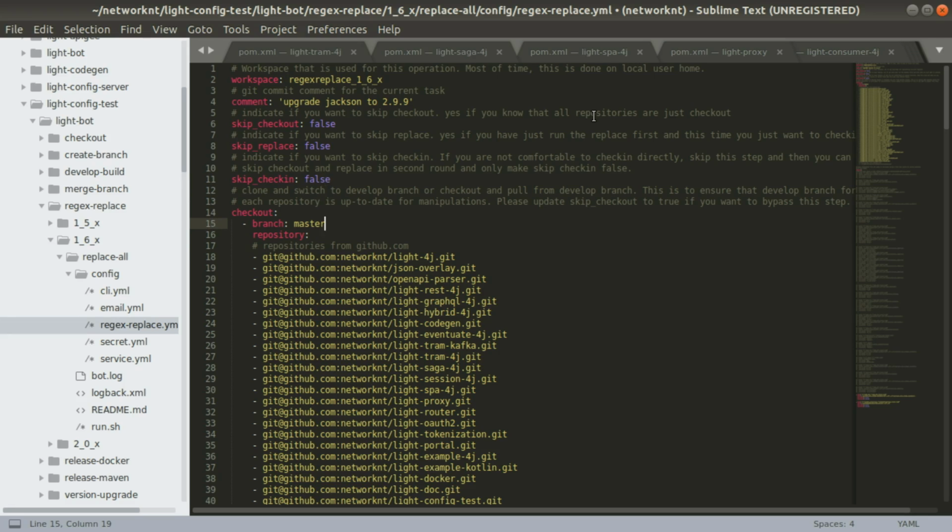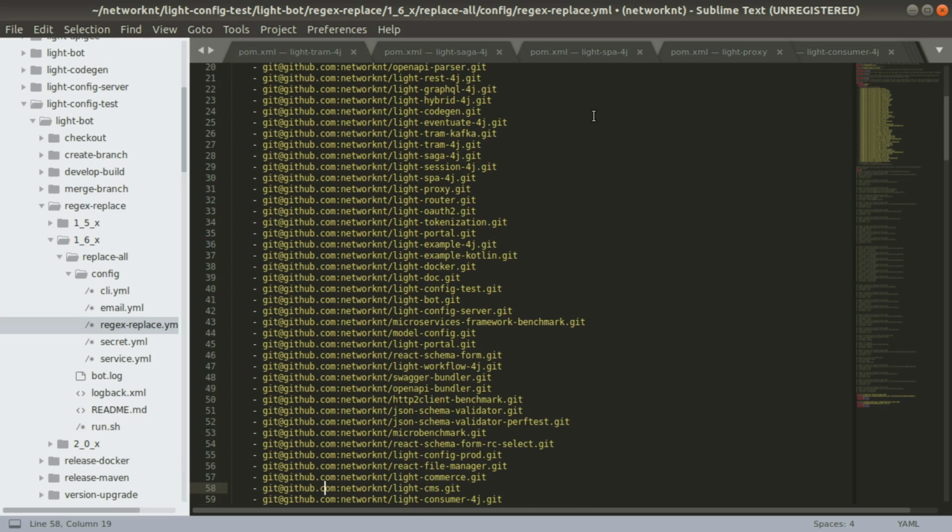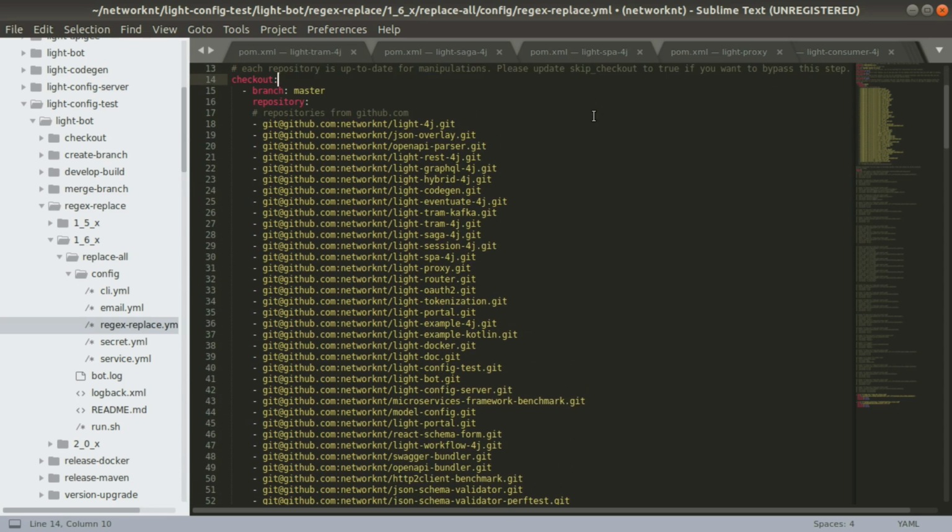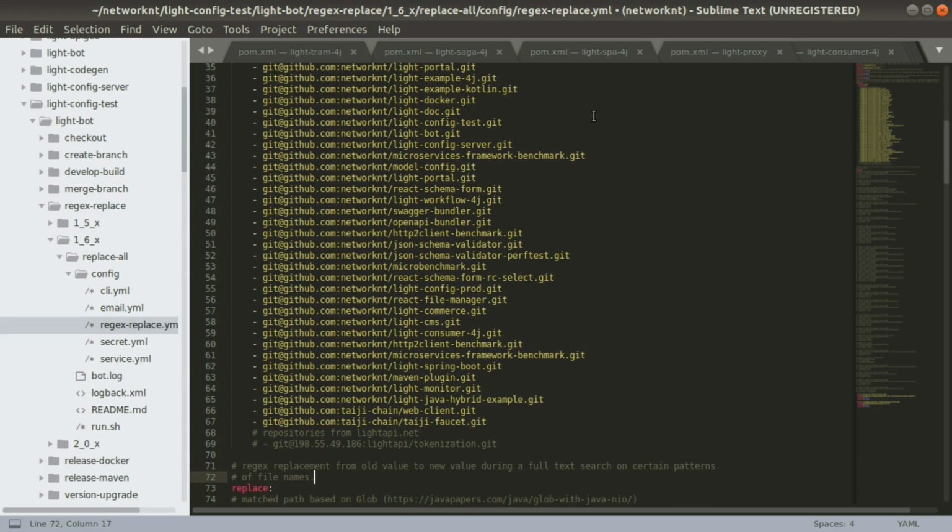So this is the checkout configuration for all the repositories we're going to work with. The branch is master, and this is the list of repositories. You can see most repositories come from networknt, and some of the repositories come from taiji-chain.